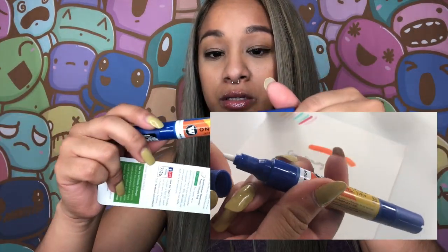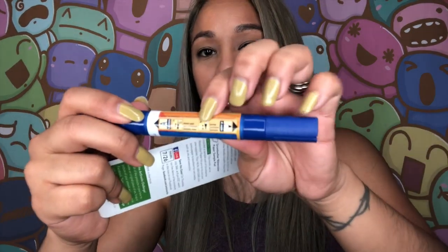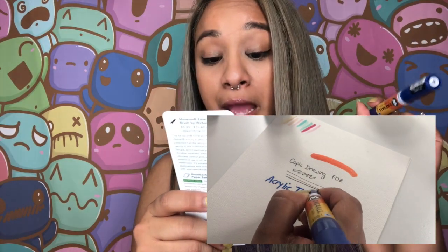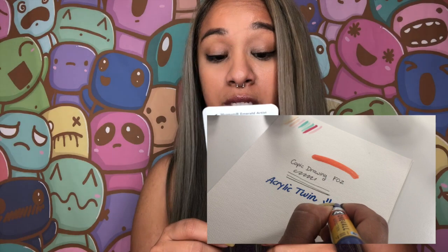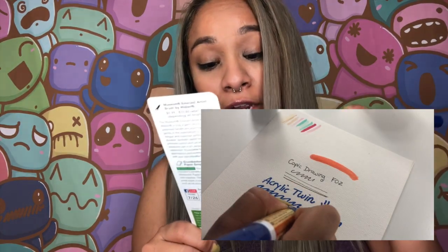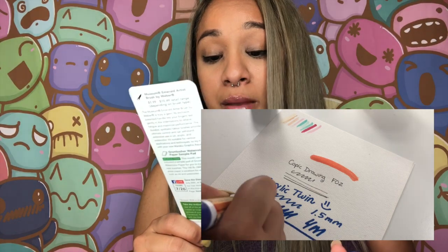The Molotov One For All Acrylic Twin Marker is filled with highly opaque acrylic-based ink that flows through two different tips — one tip is 1.5 millimeter on one end, and 4 millimeter on the other. We got it in color 204, True Blue. It says UV resistant and permanent on nearly all surfaces. This marker will be handy for a variety of projects. To begin the paint flow, give the marker a good shake, then gently press down on the nib several times on your art surface and you'll see the ink come out. This is so cool.